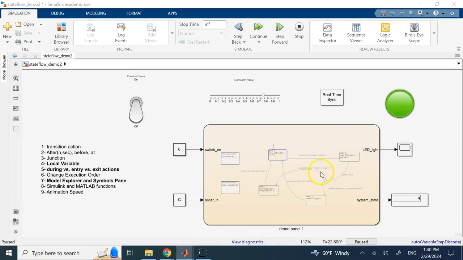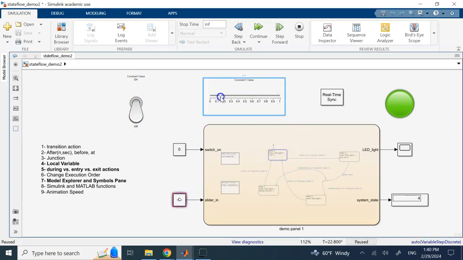Now if I this time bring my slider here, so it goes from here to here, in state 2 there is no command for changing variable. So if it goes from 1 to 3, when I switch to 2, the variable should not be increasing at all until I turn it off and it goes back to 1.